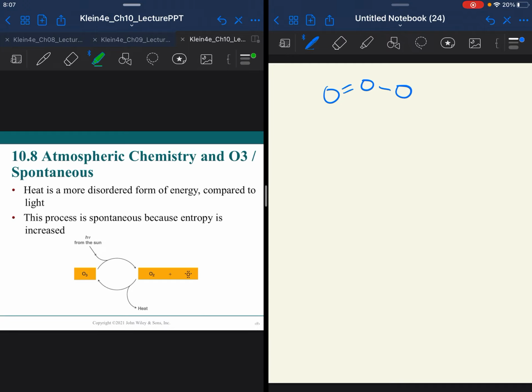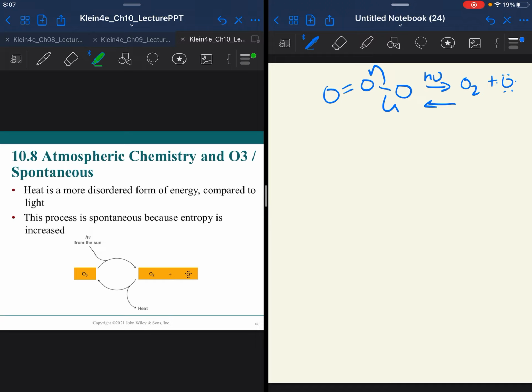So it is initiated by the UV radiation, and it gives O2 and an oxygen radical. And then these two species will react with each other. So light causes the forward reaction. And then an oxygen diradical is very reactive. So these will react to reform the ozone and give off heat. So it won't give that same UV radiation back. So it's a really good way to convert UV to heat energy.